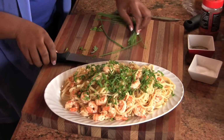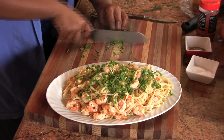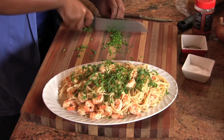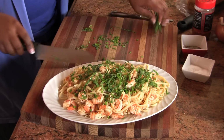This smells so good, and it didn't take long at all. So it's a really easy dinner, and it even serves well for the next day's lunch. When you go to work, pack it up, put it in the microwave. You got a great lunch, and you can save some money. Some nice chives, and that is it.